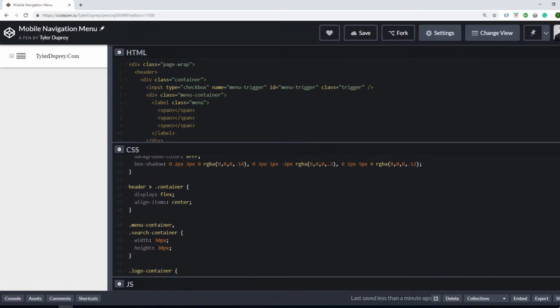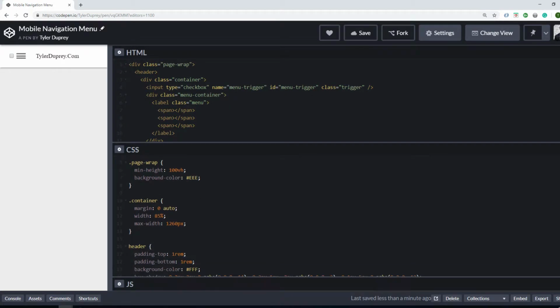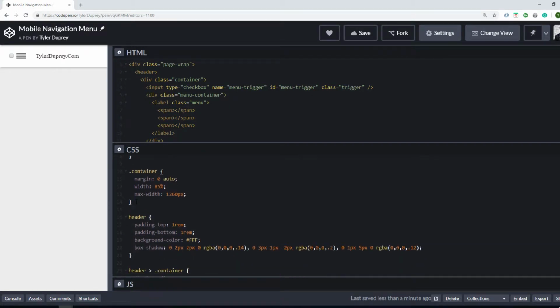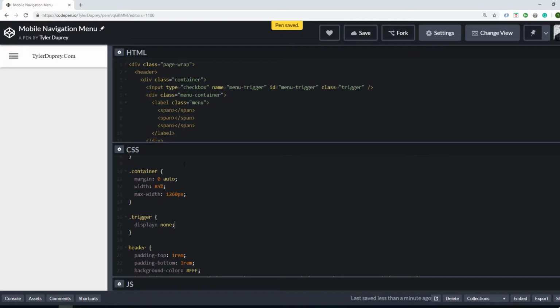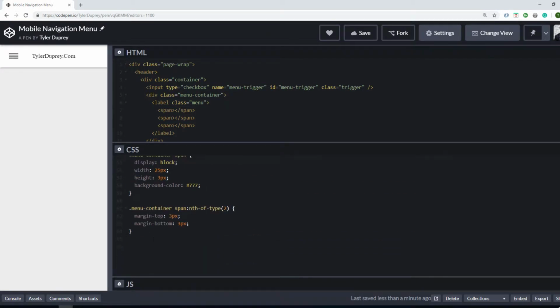And we don't actually need to see the trigger in order to use it. So under the container toward the top, I'm going to select the trigger and say display none. So any input with the class trigger, we know we can just display it as none because we don't need to actually see it to hold its check state.